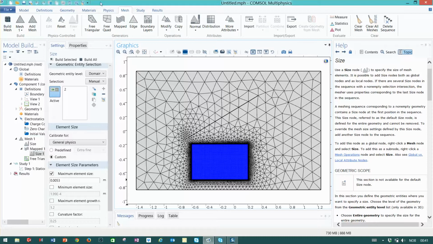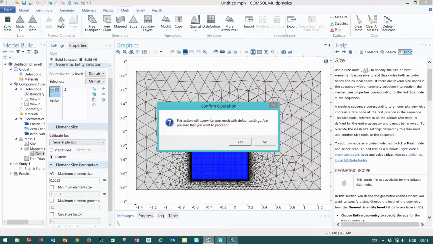So now you saw a little bit of the use of this mapped mesh and the free quads, and we can use the free quads and the free triangulars at the same time. It could be fun to use that and see how it comes out, influencing the results. The last thing I would like to say something about is the boundary layers. The edge thing here, I don't have any experience with that, so I'll wait with that. But boundary layers are very important.